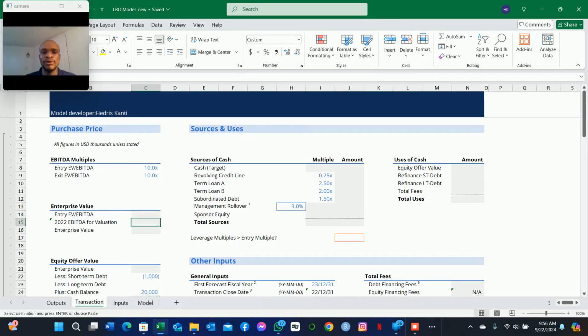So let us begin modeling the transaction section of this model. For the enterprise value, we want to simulate the enterprise value of this entire company. We will reference the entry EV to EBITDA, and then the 2022 EBITDA for valuation purposes.